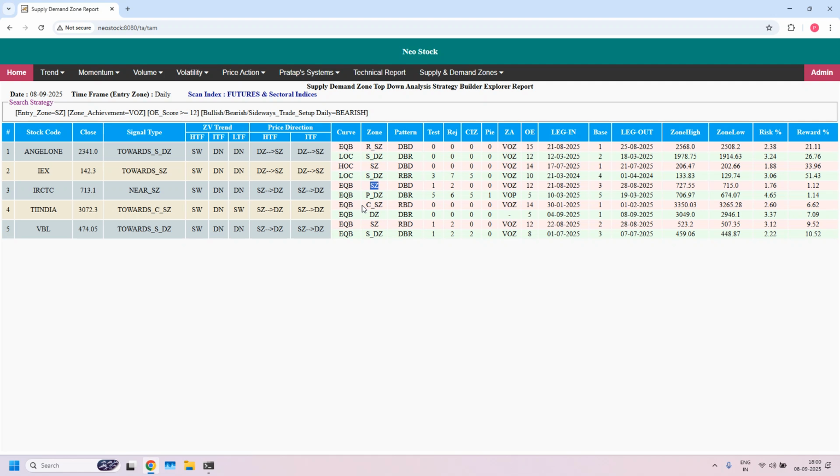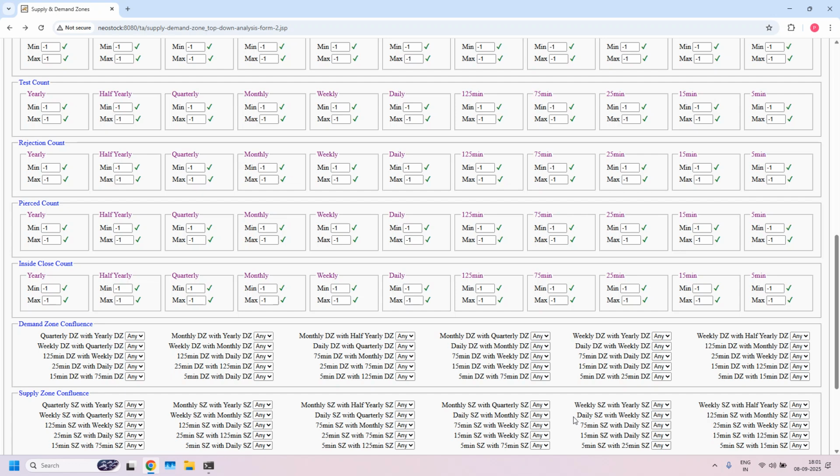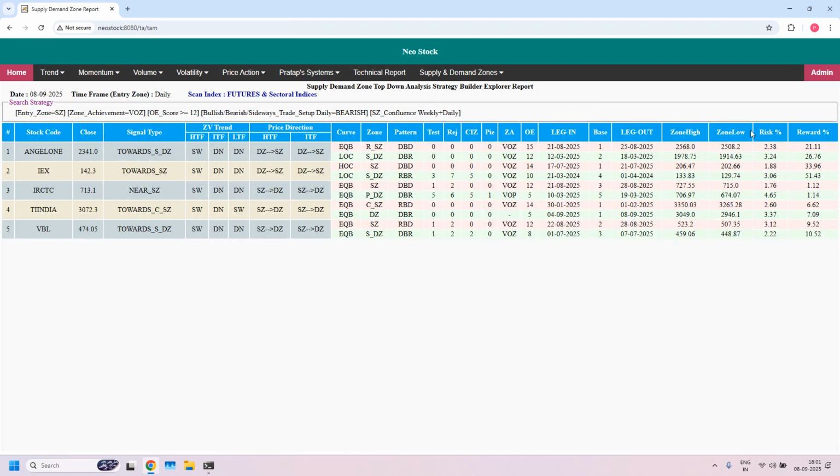daily supply zones. So total we got 5 daily supply zones. Out of these 5, how many are having more high probability to get success? Based on different zone confluence and EMA confluence strategies that we learned in lesson 27. Okay, first filter is LTF and ITF supply zone confluence. That is the daily and weekly supply zone confluence. Applying the filter and the 5 stocks, we got all 5 are filtered. That means in all the 5, all these daily supply zones are overlapped with weekly supply zone.